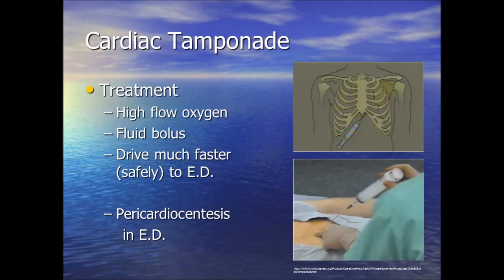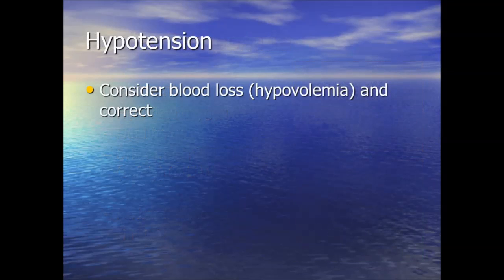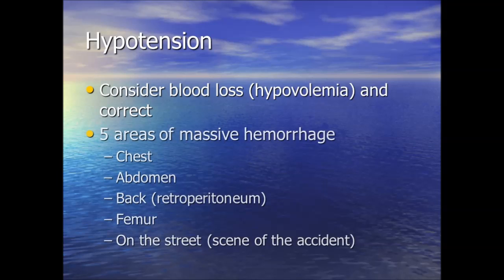So, and if it gets really bad, then we just cut their chest open and open them up. And I've done that 3 times in the ER. And there's blood everywhere. The other thing is, if they have low blood pressure in a traumatic situation, they could be bleeding. And so the trauma service teaches us that there are 5 general areas conceptually where you can lose so much blood you can die.